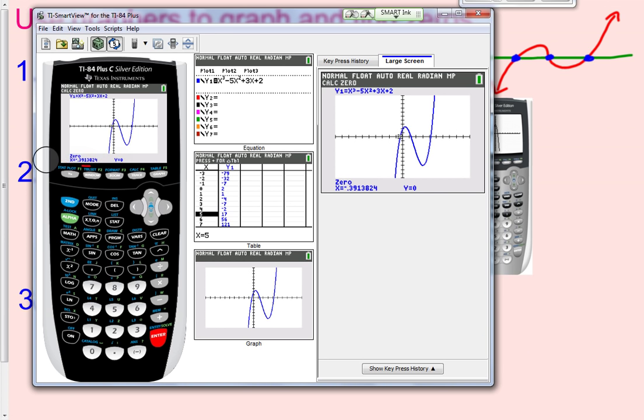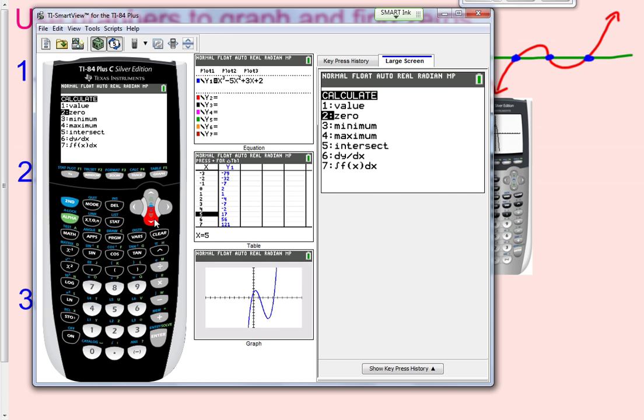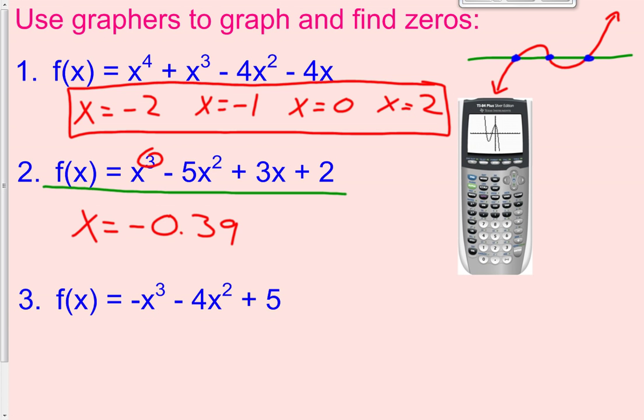Going to our calculator, I found one of my zeros. Now let's find the other 2. We do the exact same steps. Second, trace. Go down to number 2, which is finding our 0. It wants left bound. So I'm going to put my cursor right about there. Enter. Scroll to the right. Put my cursor right about there. Now it wants me to guess, so put my cursor right on top of my 0. Enter. Where's my second one at? It's at 1.23, if you round to the nearest hundredth. 1.23 is my other one. X equals 1.23.